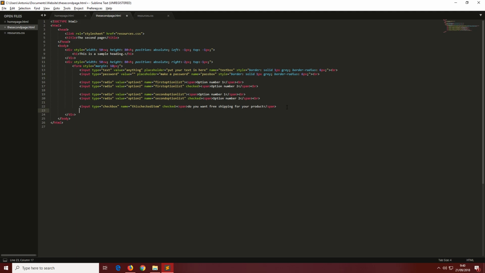So then you put multiple options. So input type checkbox, and you put another name for it. Let's put short names. So checkbox number 2, and you don't want this to be checked. And again you put this little text in here.